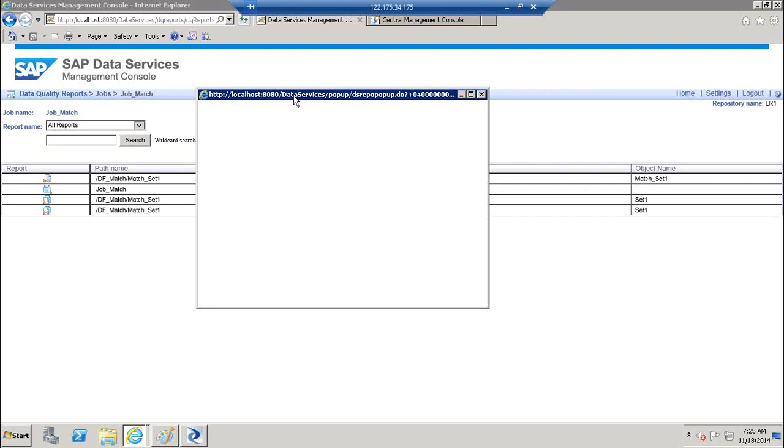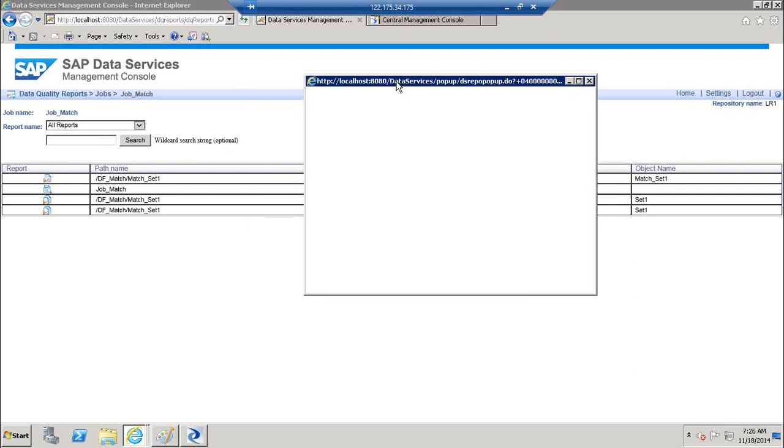So in previous versions 3.x, if you just click on the magnifying glass, it will straight away open your PDF with a structured format report. But in this current version, I'm not sure if I change the service pack on this, it will work or not, but this is an issue. These are the bugs that are present.